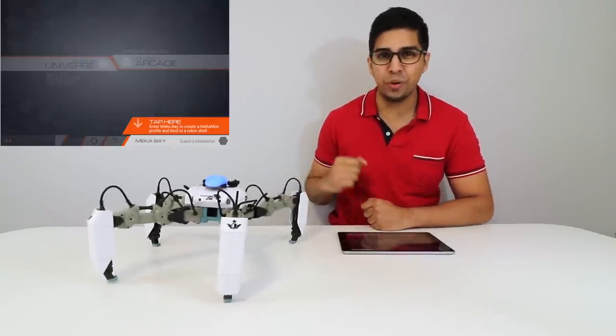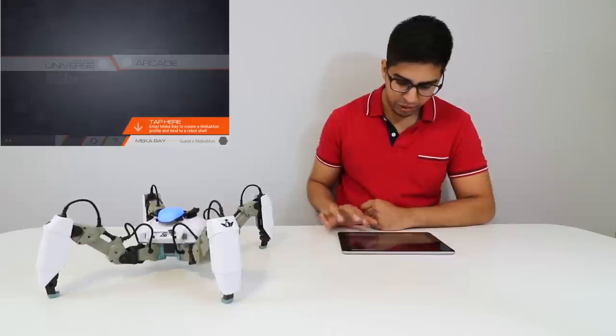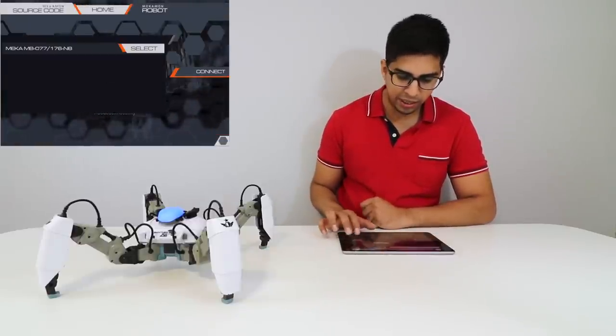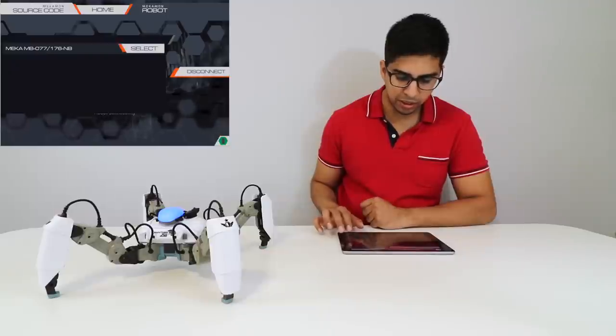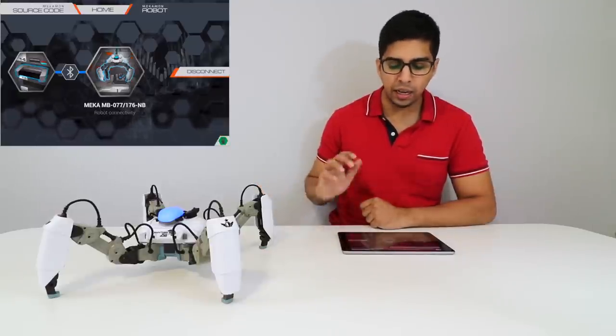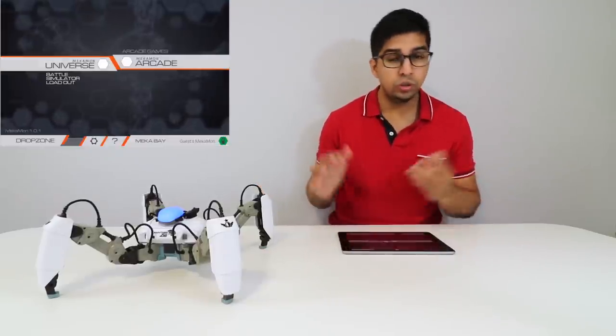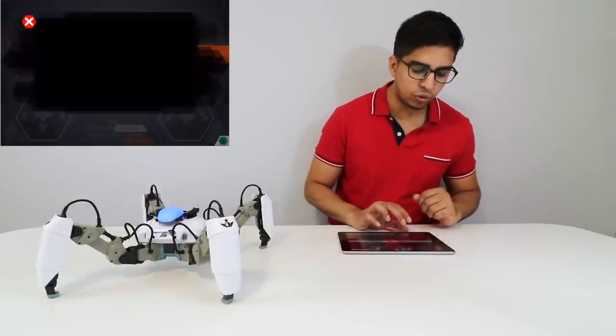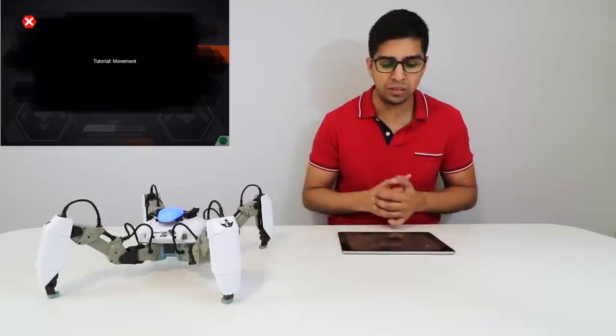You can see that he's ready to battle as well. So we're just going to click on this here. This will connect our MekaMon. So we'll connect and we're currently binding and we're ready to fight. Just to give you an idea on how the whole movement of it works, I'm going to click on Drop Zone before we do the campaign mode itself.